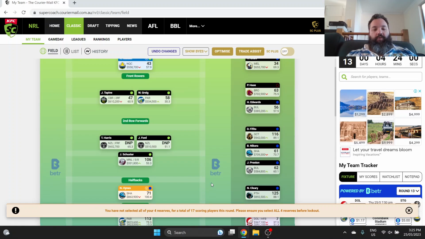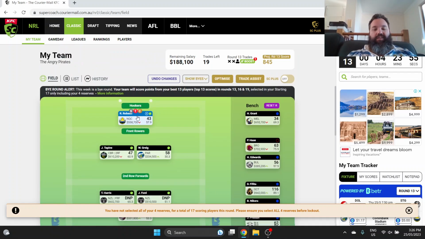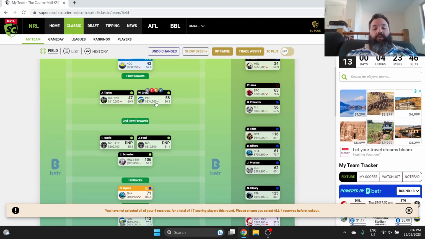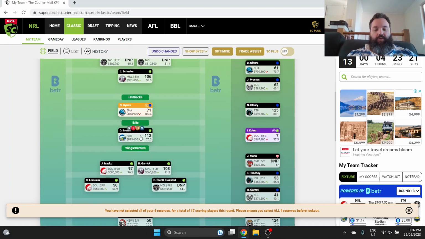So then when we look at the team, we want to have a look at where we can potentially improve. We've got a decent hooker in Robson. We could trade to Cook. We've got a trade up our sleeve, maybe. We've got Tarpany and Greg. Tarpany's obviously a keeper. Greg is not so much a keeper, but the reason we brought him in is he does cover all of the byes. But Harris and Ford, they're two workhorses at the Warriors. There'll be some nice base for us. And we've got Schuster, who's currently on his way to make a bit of cash for us, so we're happy with that. Dylan Brown's a keeper.